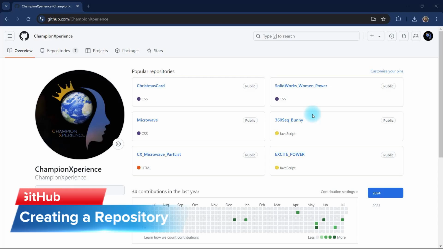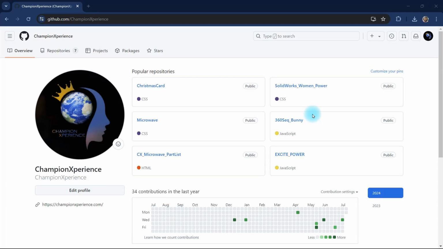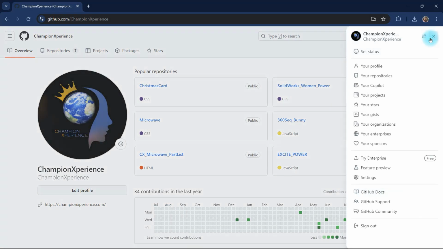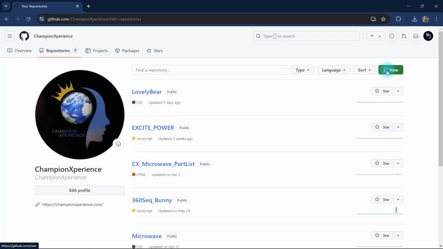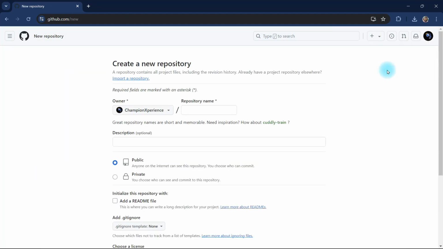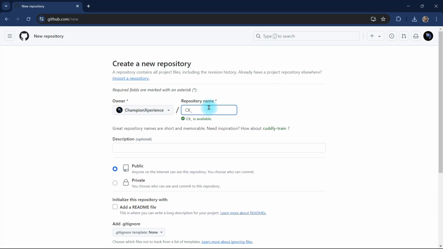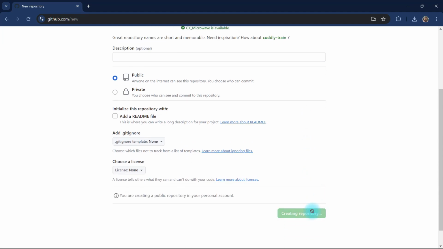In this chapter, we will take our AR project online with GitHub. After opening the Your Repositories section, we create a new repository by clicking the New button. At this stage, we need to assign a name to our repository. Once it's named, ensure it's set to public, and then click the Create Repository button.